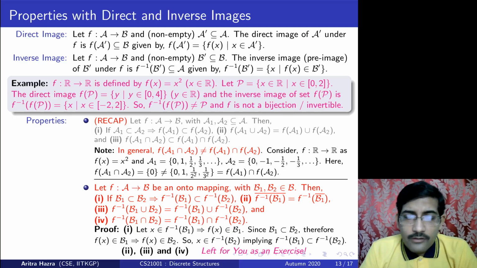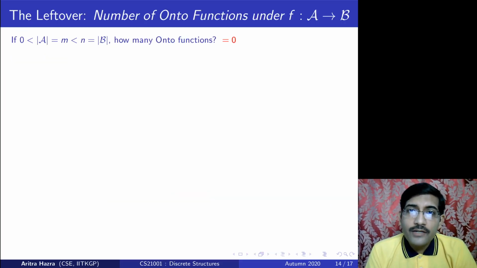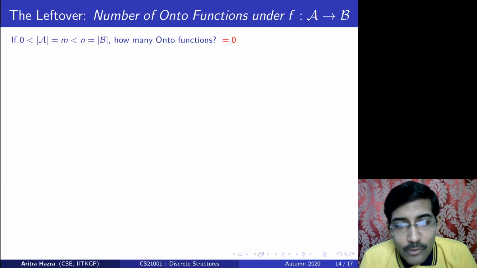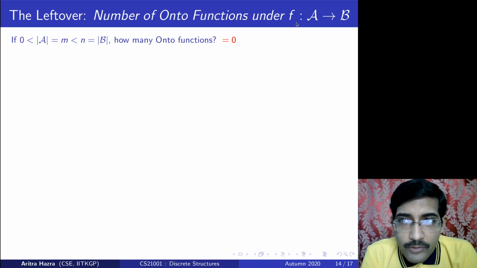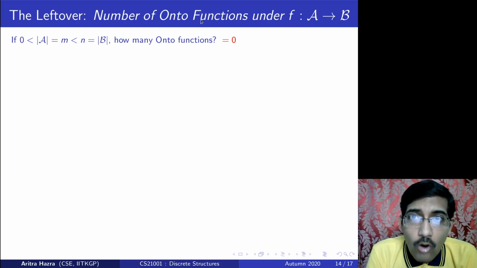So with that, we have learned the composition as well as inverse. Let us just come back to whatever is left over, which is the number of onto functions, and I told you in the previous class that it is non-trivial. Let us try to figure out where the non-triviality comes from and can we at all count it. First of all, tell me one thing, if M is the size of set A, I am trying to estimate the number of onto functions f from domain A to codomain B, that is, how many functions from A to B are possible that are onto.